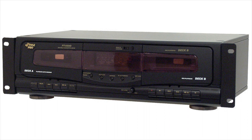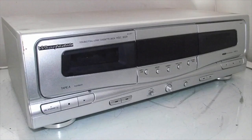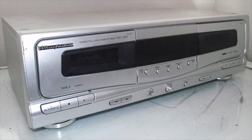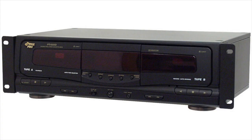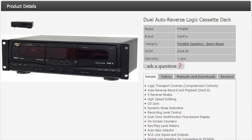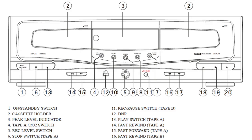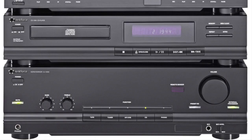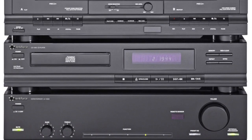The next step above that was a model with auto-reverse playback — those have all been discontinued. And even above that was a model with soft-touch full-logic solenoid-driven controls instead of mechanical push buttons, auto-reverse recording, and automatic tape type selection. Pile even showed their version of it — the PT-689D — as having the Dolby B noise reduction logo on the front panel, although their description on the website and the owner's manual make no mention of it, so I'm not sure if it actually had Dolby noise reduction.